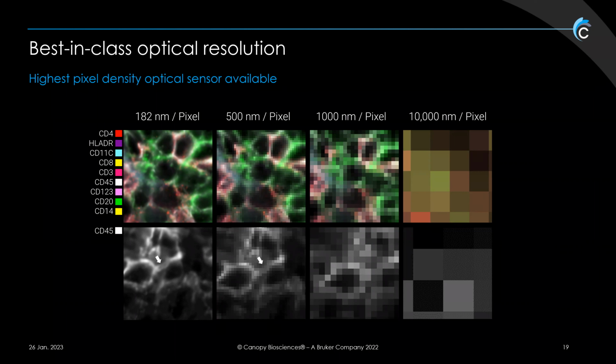So the ability in general just to collect at a much higher spatial resolution again just empowers better and better image segmentation. So in the development of this instrument, we had this interesting phenomenon where the data at 500 nanometers per pixel, when we quantified it, the average expression of the marker was much higher than we saw when we collected this with CellScape. Shouldn't have been the case, right? We've got better cameras and all this other jazz.